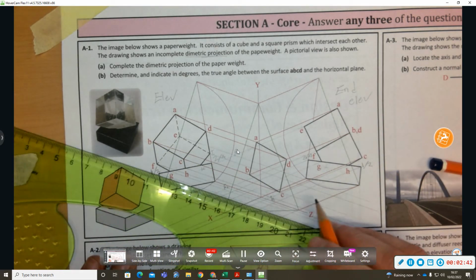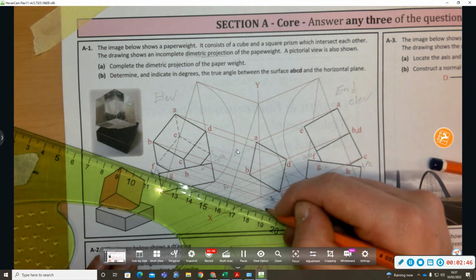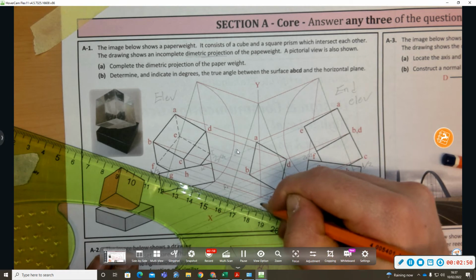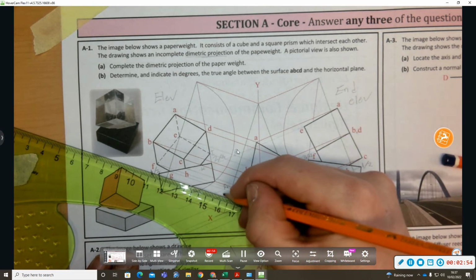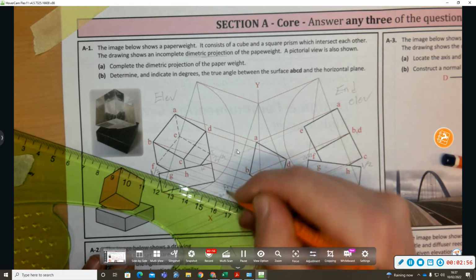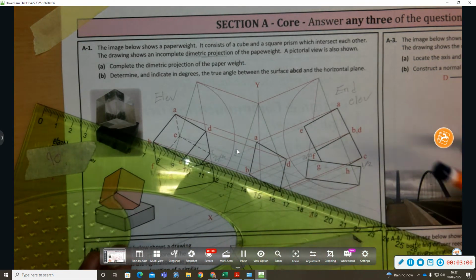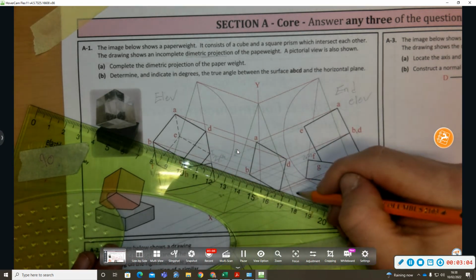Now the prism, square base prism. Right, there's point 1. Okay, point 3. And then 2 and 4 I've yet to bring down. So there's point 2.